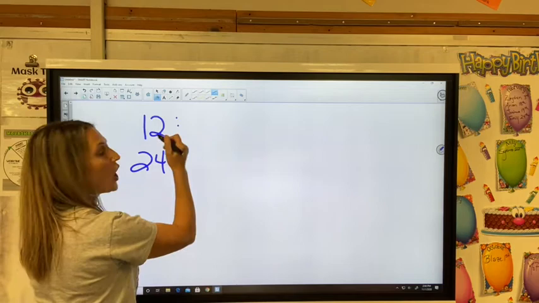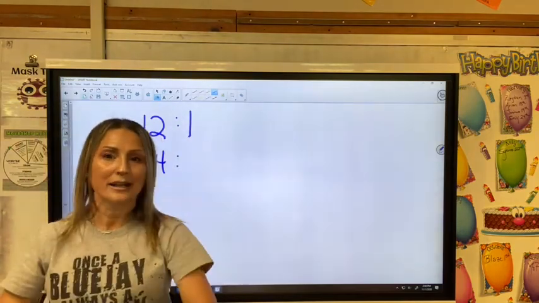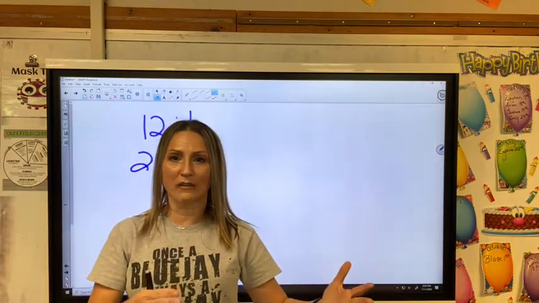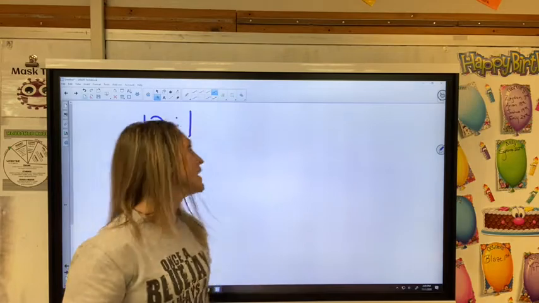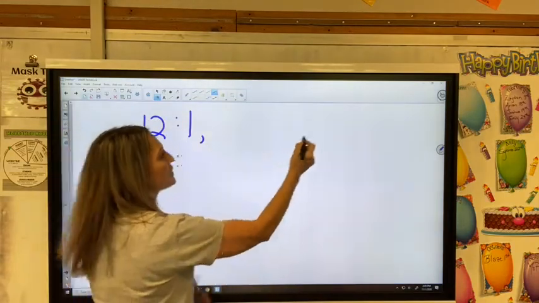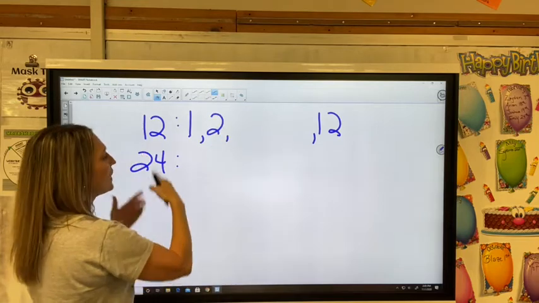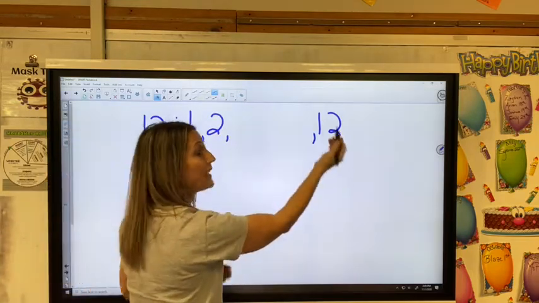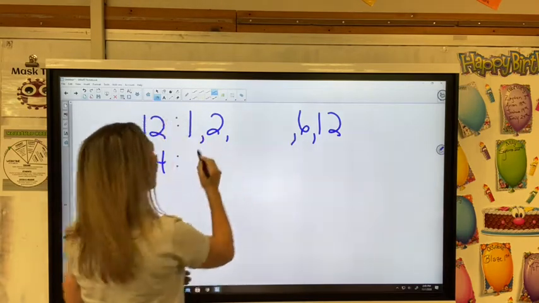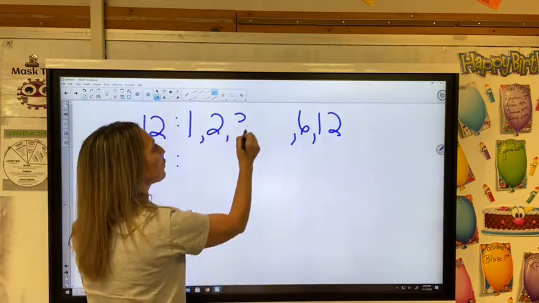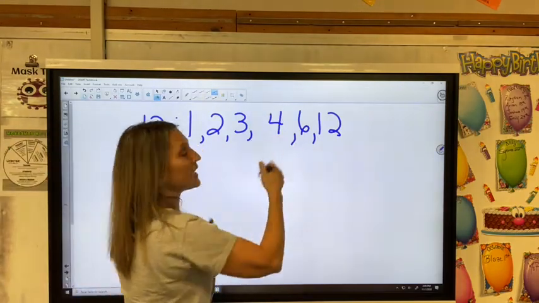When I want to know what makes up 12, I always start with number 1, because that's the only way you're going to get back 12 is by multiplying something by 1 to get 12 first. So I'm going to go 1, and 1 times 12 equals 12. I'm going to go 2, and 2 times what? You said it. I heard you. You said 6 equals 12. Then I go to my next number. What times 3 equals 12. And hopefully you're saying 4.